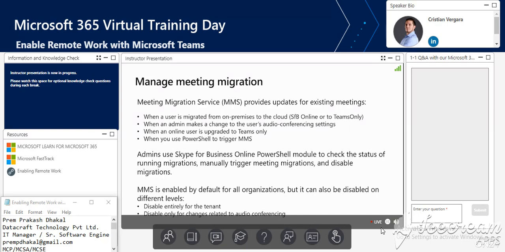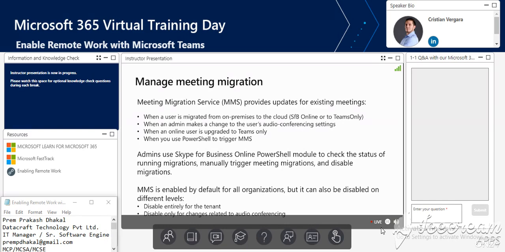And every time a single user is upgraded to Teams only mode, it will also automatically migrate whatever is in that existing calendar. Also keep in mind, you can run those commands and modify those settings directly from the command line. So in PowerShell, you can also control and initiate manually the meeting migration service as well.